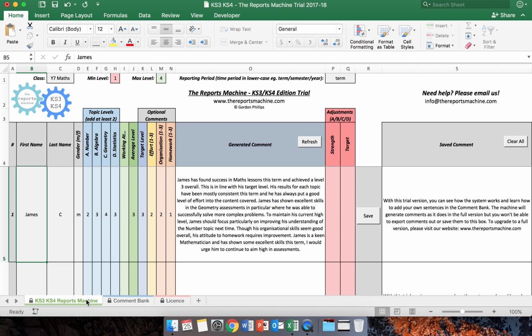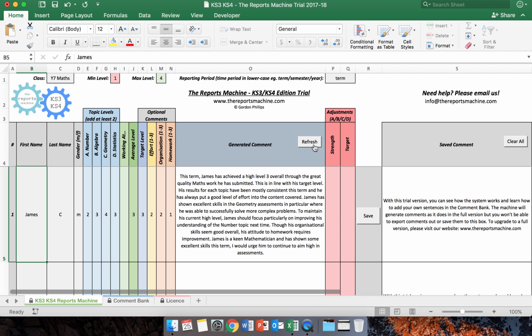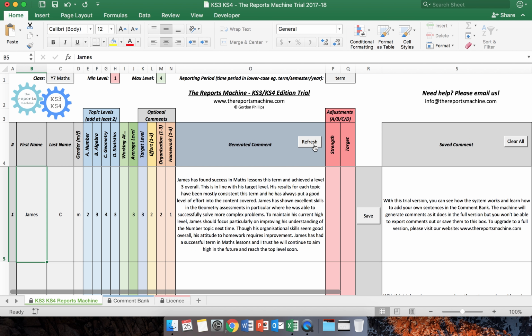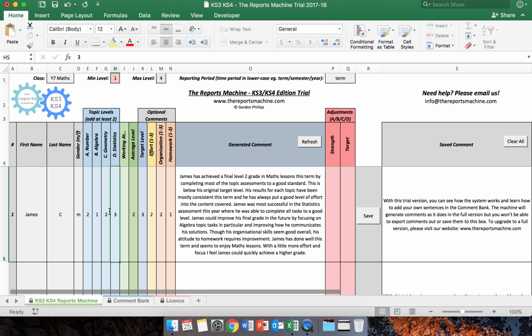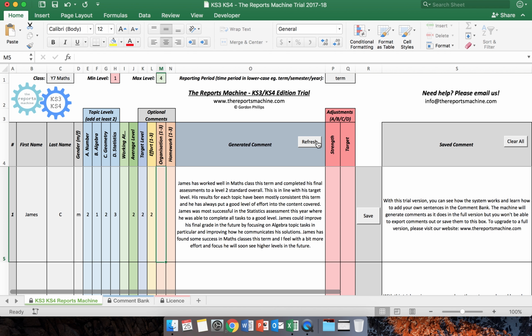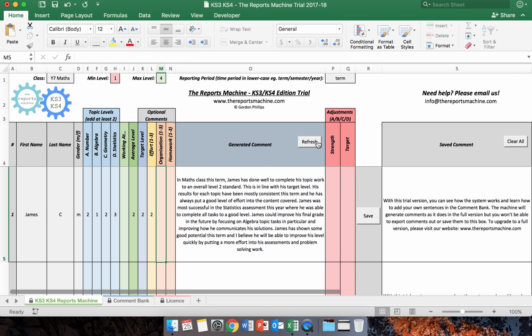Now moving on, we've got a comment starting to be generated, now that we've accepted the license on the main page. If we hit refresh, you'll see a bunch of example comments. This is already set up for a Year 7 Maths class. So we've got the level set up, we've got some example data for a student, and you can play around with this and see how the system changes depending on what data you use and what data you delete, and you're able to refresh as well.